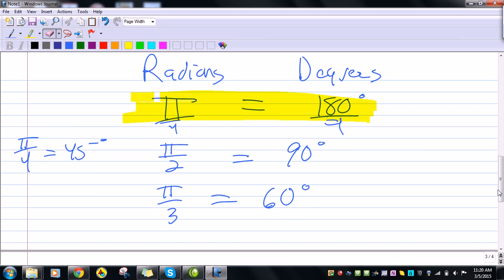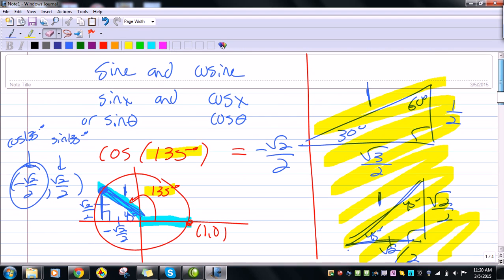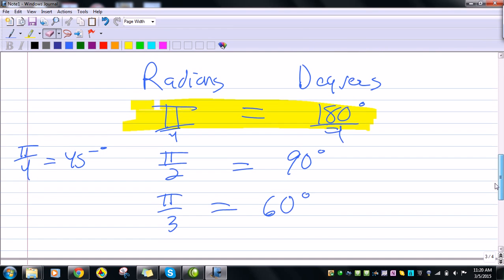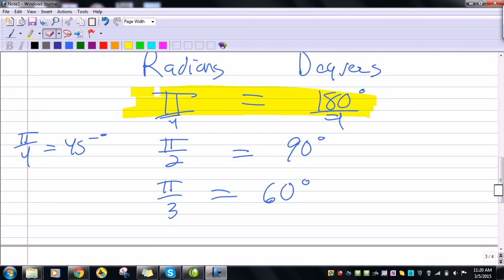And again, just like these special right triangles, hypotenuse 1, write them down, put a box around them. Also, write these down and put a box around them. We'll use these over and over again. The last benchmark would be pi over 6. So I want to divide pi by 6, so I divide 180 by 6. 180 by 6 is 30. All right, so if pi over 6 is 30, then I could use that benchmark to get, say, 5 pi over 6, which would be 5 times 30, or 150 degrees.